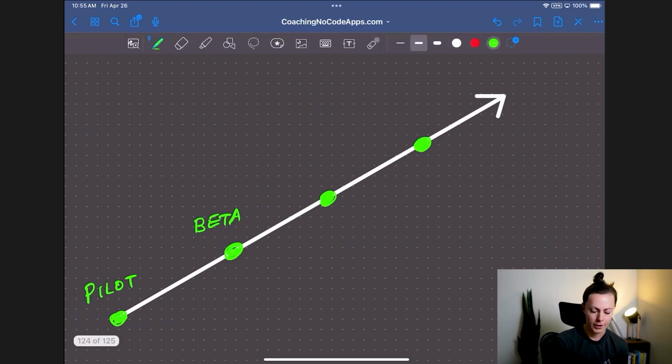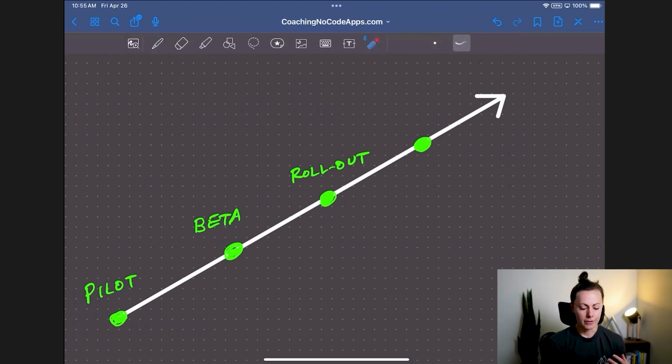Now from there, you're going to go into what I just like to refer to as the rollout stage. And I call it rollout because it's kind of like, you're going from beta testing where, okay, you have confirmed that the product is adoptable, and now you're just trying to work out the kinks, release it to your wider market, and just make it better. You're looking at user retention, usage, and all these things, just trying to hone in on that product.